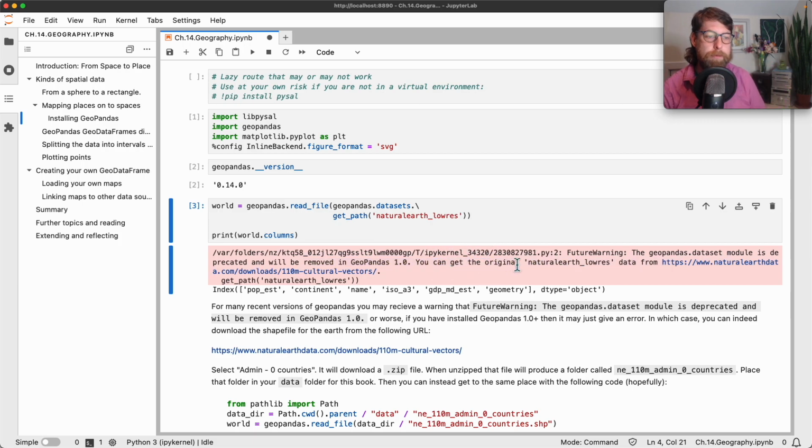Now, for what it's worth, you can get the original Natural Earth low res from the Natural Earth site. Now, this is a site for maps and shapefiles. We won't be using this site. We'll be using GADM later on, but it's not actually the same file because it doesn't have the same columns. We have a couple columns that are in this natural low res data set, and we can in fact see them right here. Print world columns: population estimate, continent, name, an ISO code, GDP, and geometry.